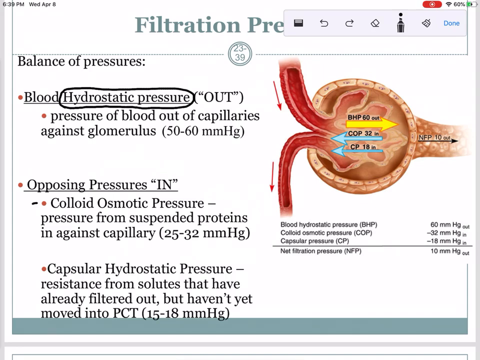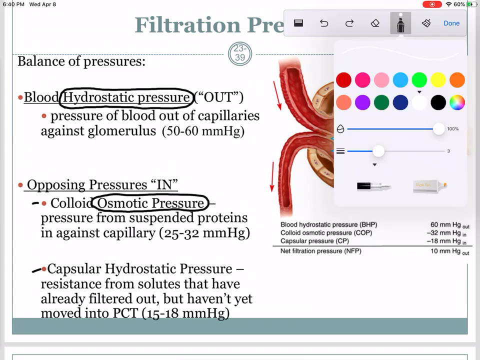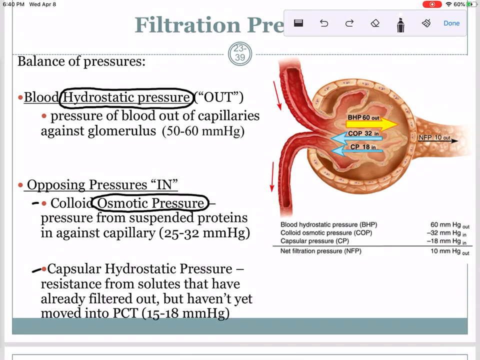Now, it gets a little bit more tricky here in the kidney. Let's just start with the basics because these should sound familiar. And this is a great picture for us to demonstrate that. So I'm going to switch to the color white. Here is the glomerulus, inner capillaries. Here's the afferent arteriole. So blood is going to enter the glomerulus through the afferent arteriole.